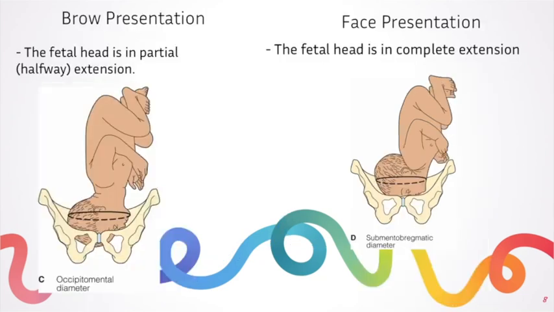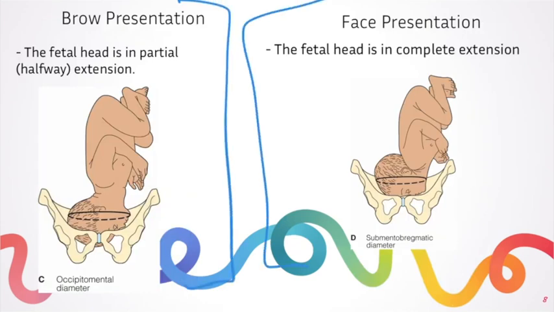So now let's talk about the brow presentation. Now again, this is pretty self-explanatory. Both of these patients are having a C-section on this screen. So your brow presentation, now remember your fetal position, right? This baby's head is not fully extended because that's here, but it's almost. How will I know? All by vaginal exam. That's how I'm going to assess all of this here, right? That's my assessment on this piece.